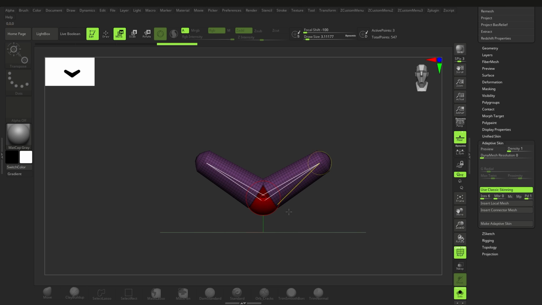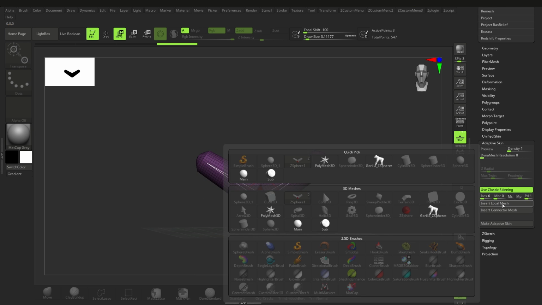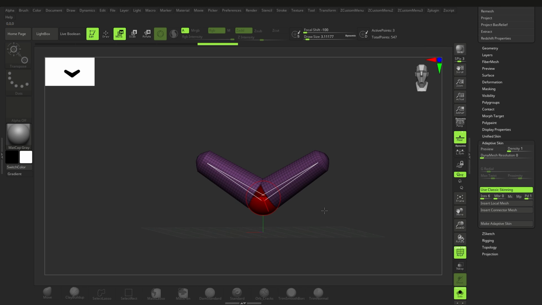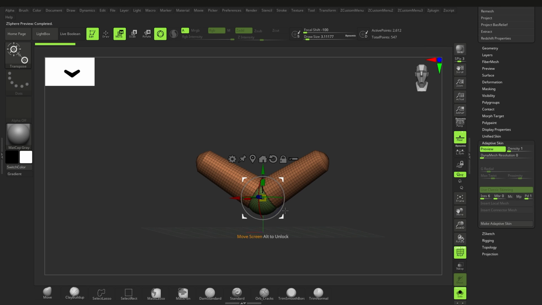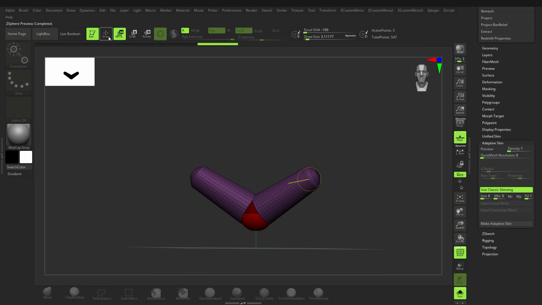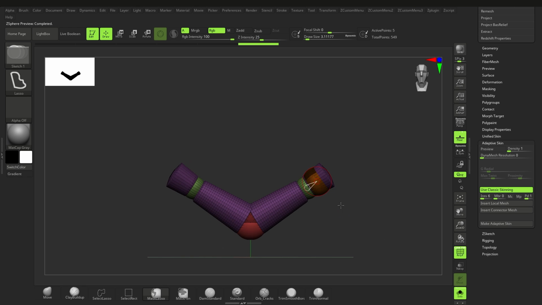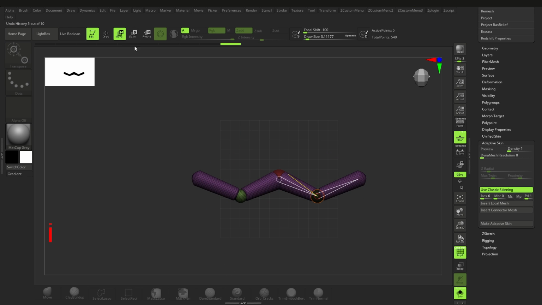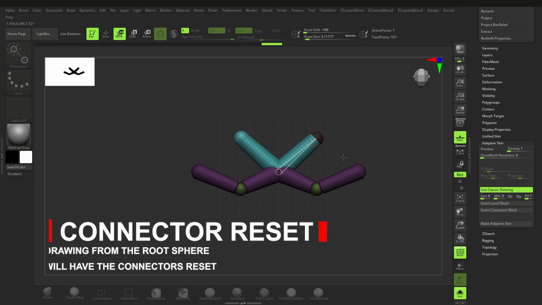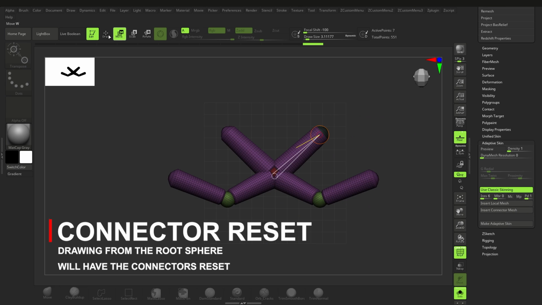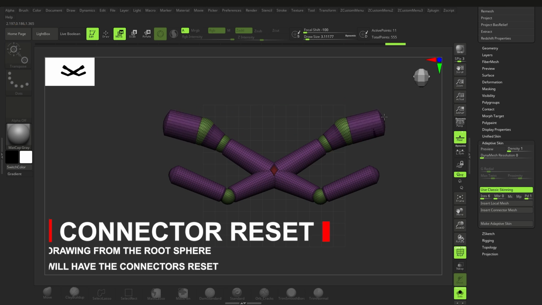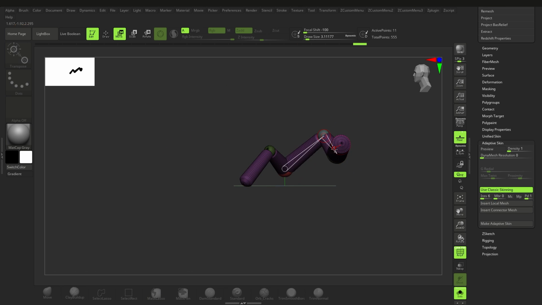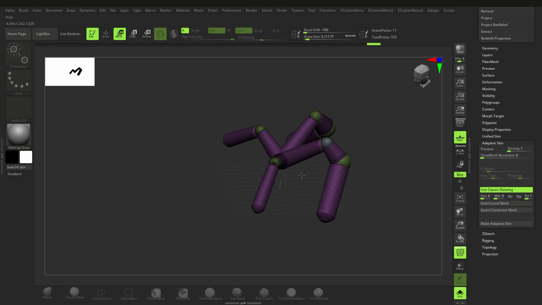And then on the root, okay, remember the root, I'm going to click on that. I'm going to go to insert local mesh and use the main. Okay, you won't see a difference, but if I press A, you'll notice it has changed. Okay, so like that. And now, of course, I can go in here and keep drawing out. Okay, so if you want to create like a sort of spider shape, you could do that.